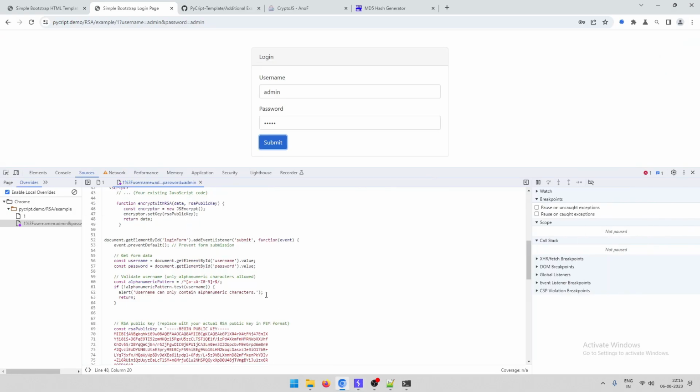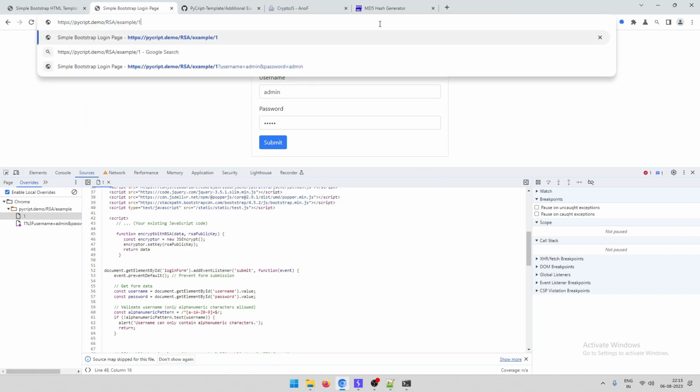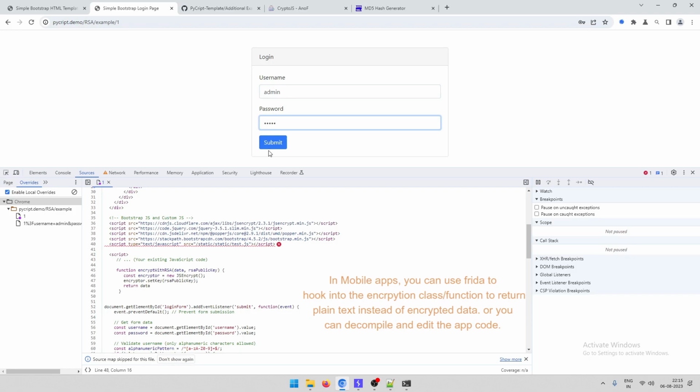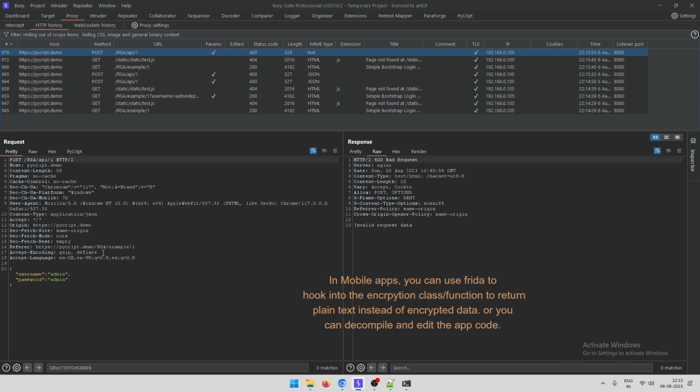No, it's still not working. Okay, let's refresh the page. It should work now. Okay, now it's working after refreshing the page.